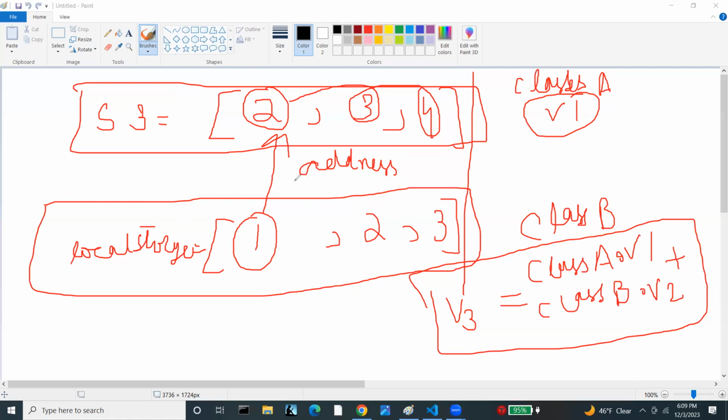In this case, we're going to be using the concept of addresses, references, or memory addresses, or we can use something called a pointer. A pointer itself can be a memory that references or points to the memory and helps you access it.